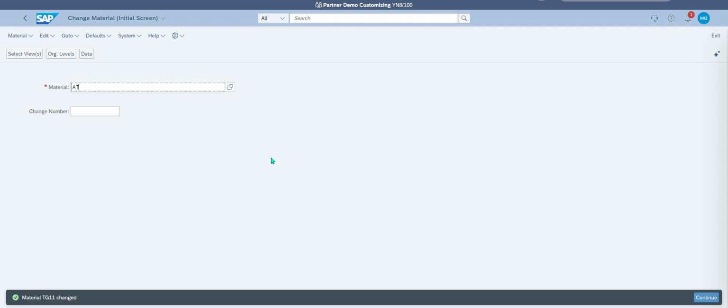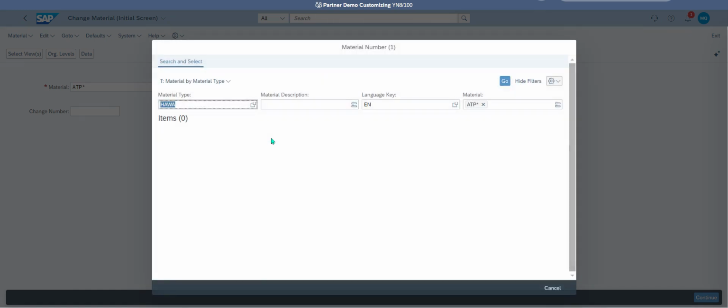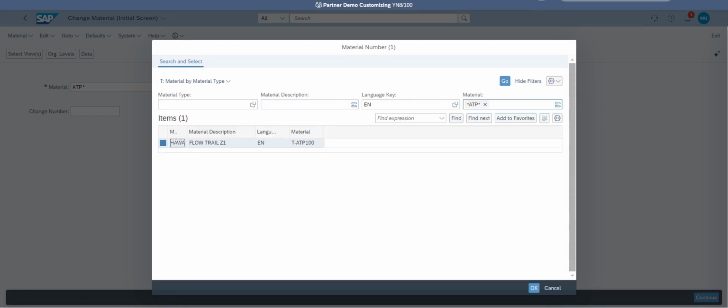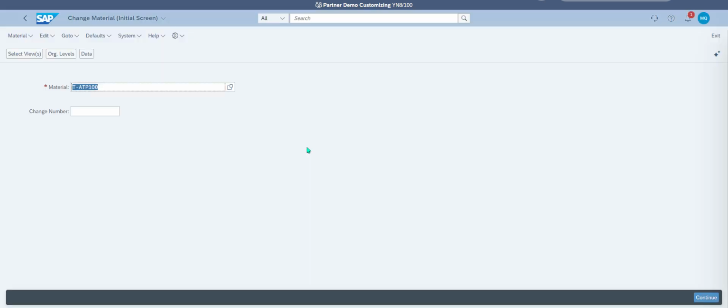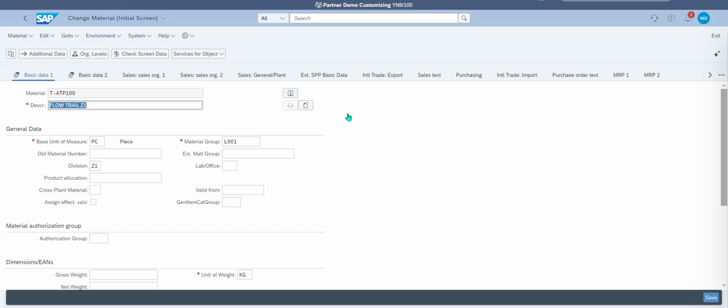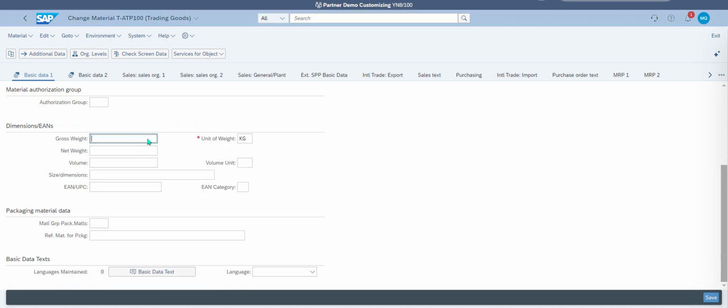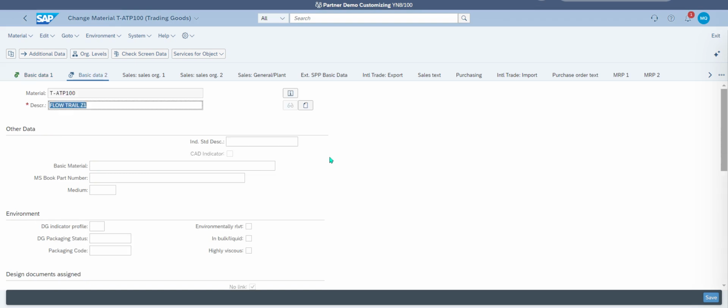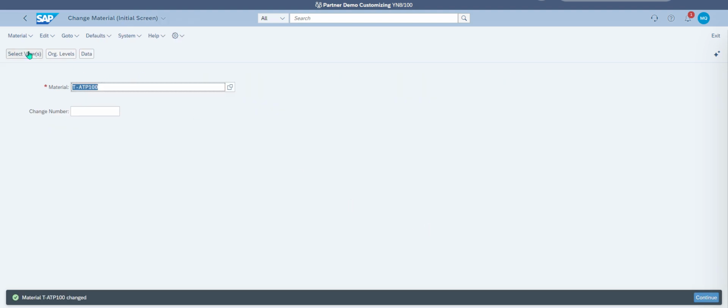I do it for the ATP. ATP, okay, TATP 100. I go to the basic data and I complete it like this. And I save.